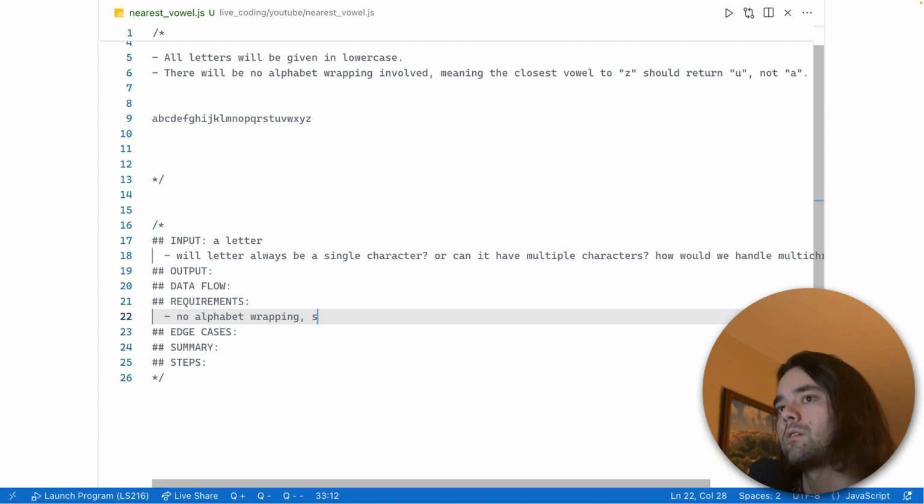Okay. So the alphabet can be thought of as a one-directional entity.